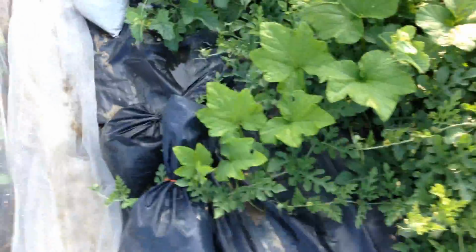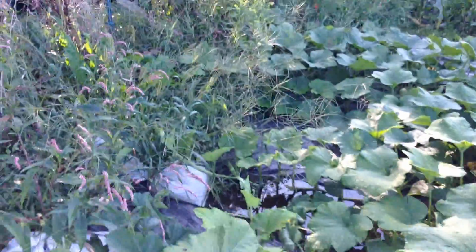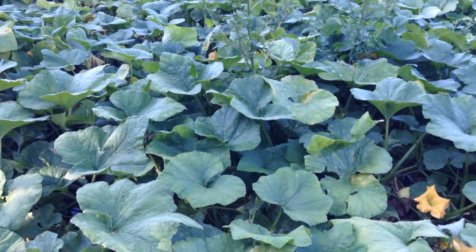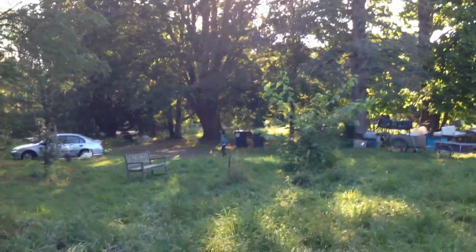All right, so let me head. I got an armful of corn here that I'm trying to hold on to the camera as I'm walking. So a little bit hard to coordinate everything over here. This is my butternut patch right here. And they're coming along. So now I'm going to cut up this corn, make a nice little treat for Jasmine.